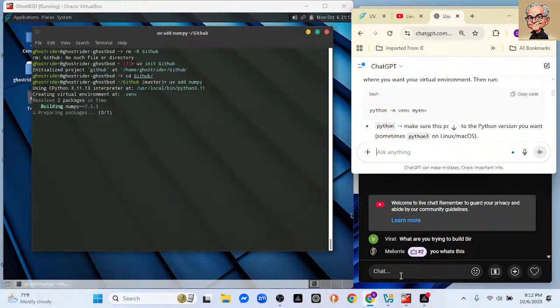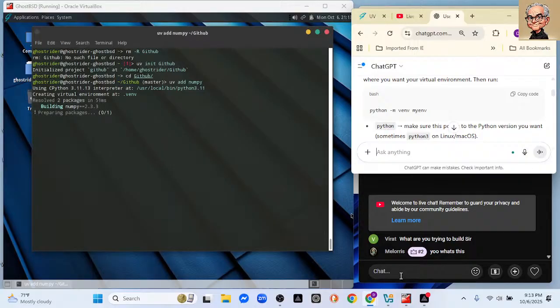Okay, and you can see here, oh, it says it's preparing packages. But again, the whole point. Have you guys used uv before for your Python packages? Have you tried it yet? And we're still waiting. It's preparing packages. And if it's not fast, then what's the point of using it, right?